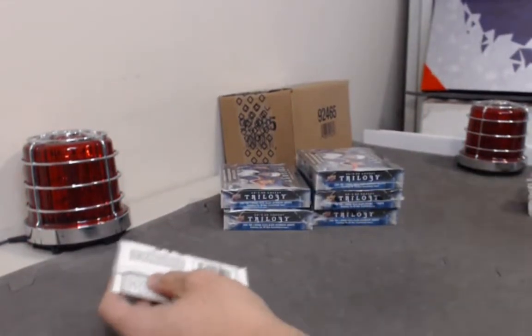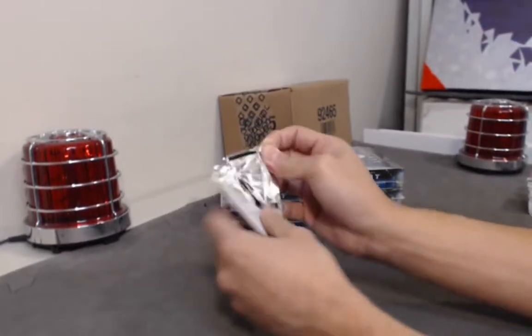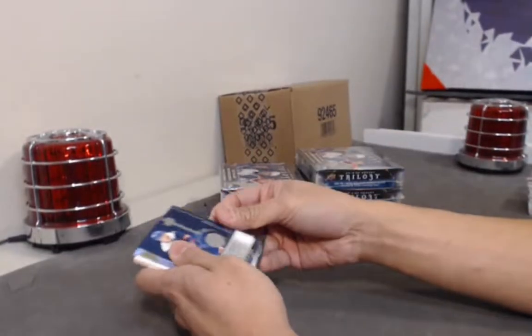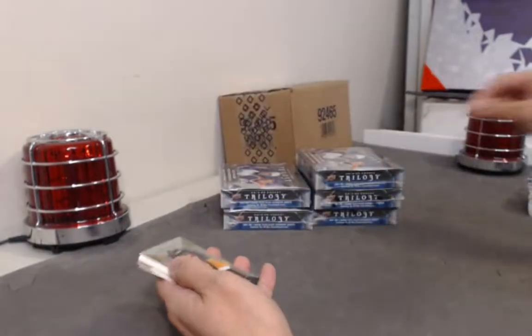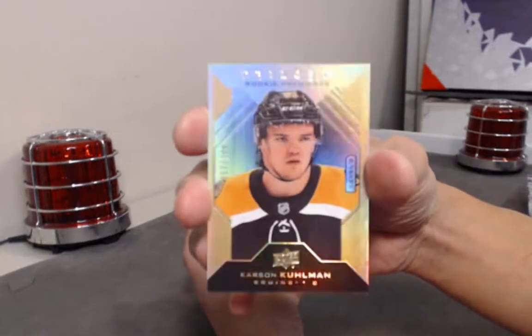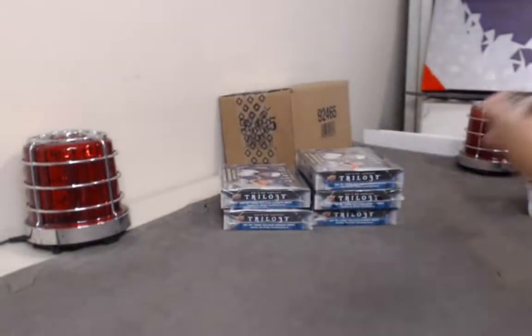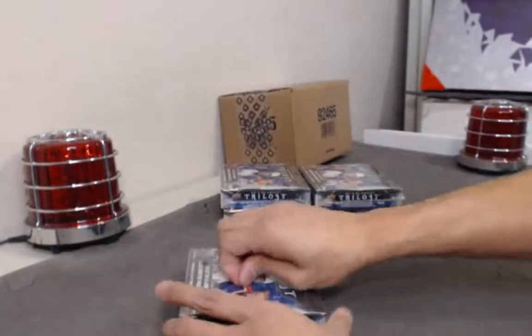I would say Montreal usually does quite well in this break. There's the rookies and legends. We got Oliver Wahlstrom, followed by a Carson Coleman level 3, numbered /299. All right, we're officially at the halfway point now.